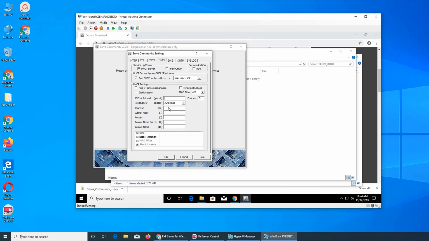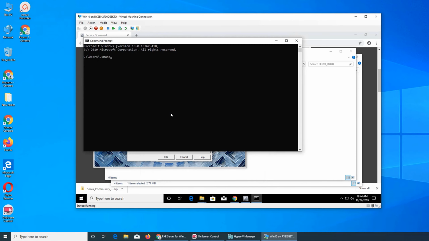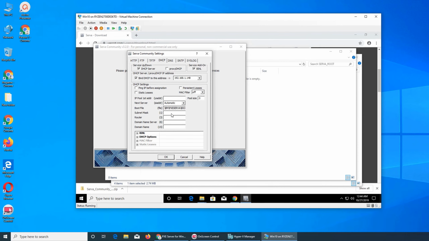Boot file gets set automatically. Once you click here, you have to click on this one as well, so it creates the boot file. This is the link. Subnet mask, that I have to go to CMD, and that's in case that's subnet mask I get from CMD. If I'm making this one a DHCP server, I can run it and get the subnet mask 255.255.255.0, and I get the router address that is 192.168.1.1, and leave these two just like it.